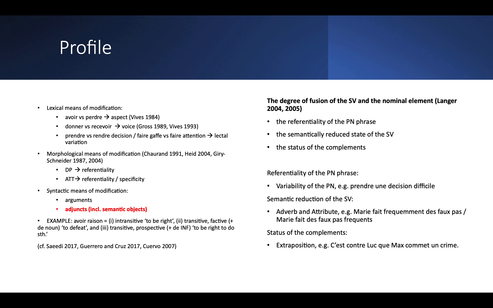Support verb constructions are not completely static — there's not just one support verb construction for every noun. A predicative noun combines with a range of verbs. Often there is a difference in aspect, for example avoir versus perdre, or in voice, donner versus recevoir. There is also some sociolectal variation, which does not always result in morphosyntactic changes but might. We have morphological means of modification: depending on the support verb construction, we can add a determiner phrase or an attributive phrase to the predicative noun. As for arguments and adjuncts, I found no arguments in the SVC field — only one outlier — but I did find adjuncts.